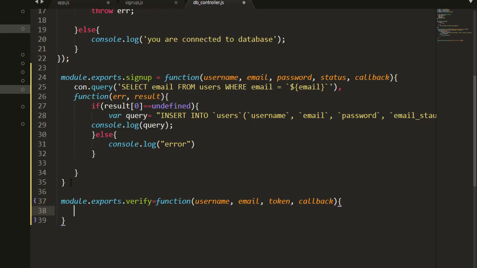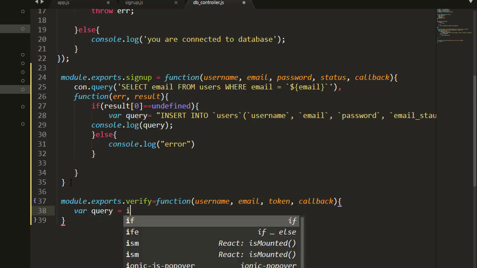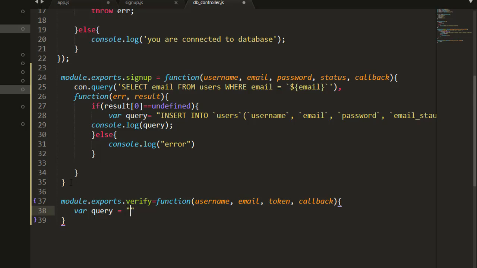Then we're going to say variable query is equal to insert. Insert into verify, because verify is a table in our database. So what do we want to insert into verify now?